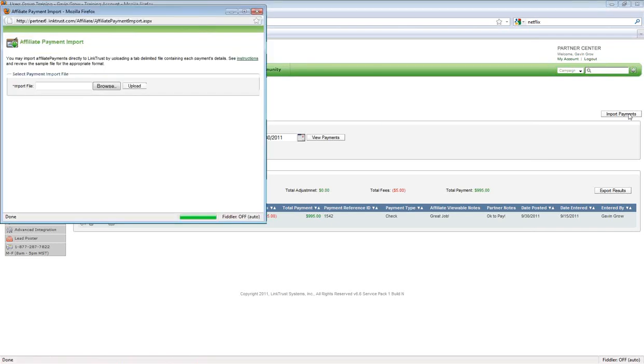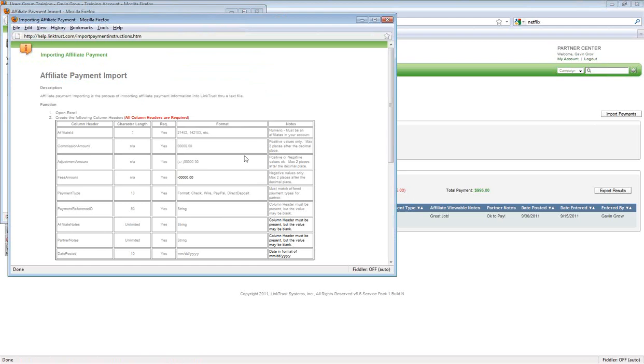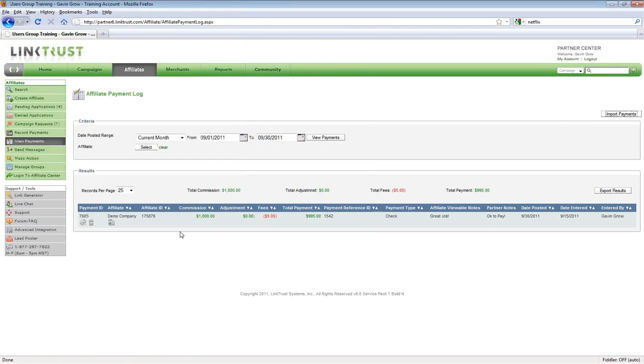Now you can also use the import payment model, which uses these simple instructions: creating them, putting them into a CSV file, and importing them into the system. If you don't want to do an import and you don't want to do it on a one-by-one basis, when we get to the reports area, I'll be able to show you where there's a button to massively create these for a certain payment type, so that it makes it much easier to do it for all of your affiliates much quicker than having to do it on a one-by-one basis.